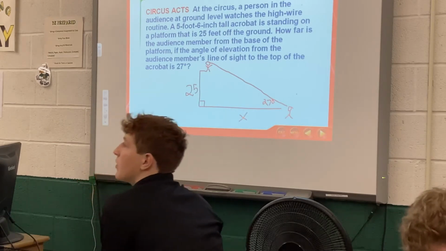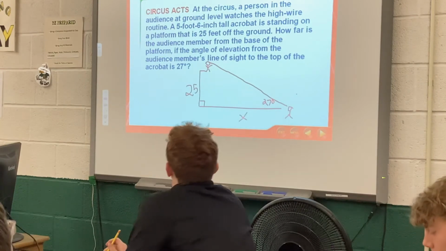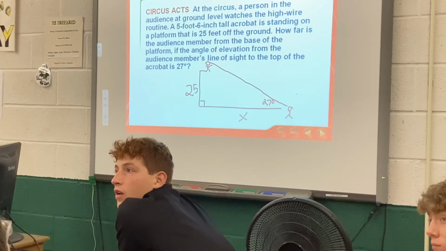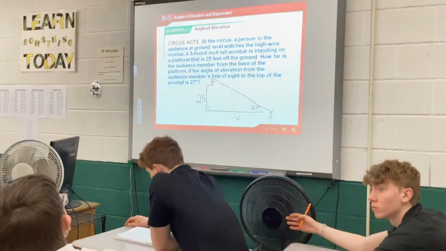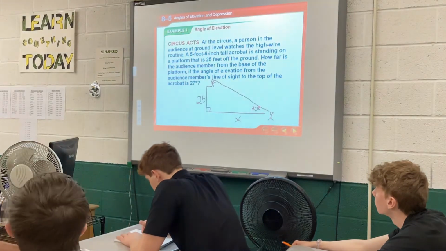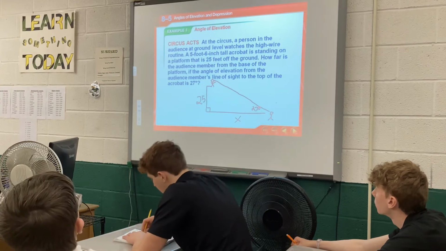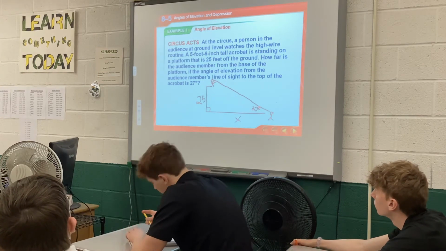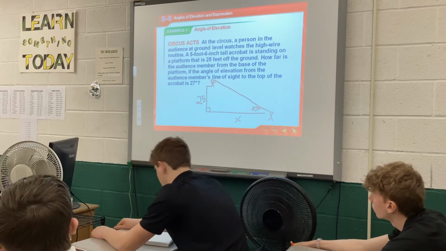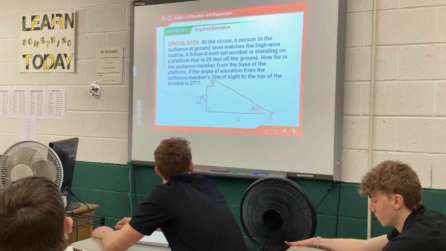Now, how'd you do? Now wait, I know what you're going to ask, and hold on, okay? What's the most important part of this? The acrobat's height added on. Exactly right. You have to make sure that you add the height of the person to the height of the platform. So you have to read the question carefully. Does it say to the height of the platform, or does it say to the height of the person? You understand what I'm saying? Now, here's the other thing that's really, really important in this. Notice what my 25 is labeled as. Feet.